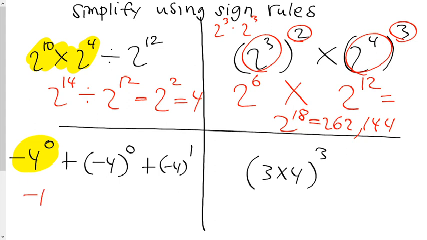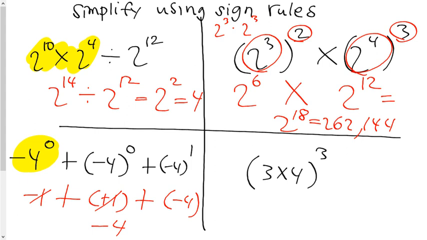And here in the second one, we do have negative 4 to the exponent of 0, and any base to the exponent of 0 is a positive 1. So I'm going to write down positive 1. Plus, any base to the exponent of 1 is what number? The base itself. So negative 4 to the exponent of 1 will be negative 4. So when I simplify my exponents, I get this. Negative 1 plus positive 1 is simply 0, plus negative 4, by simplification, will be negative 4.